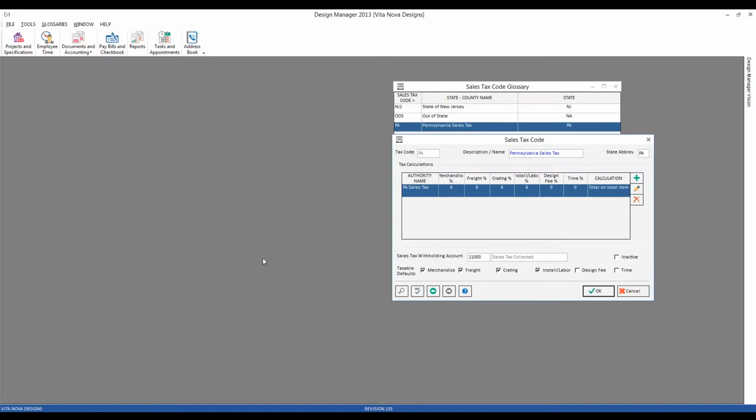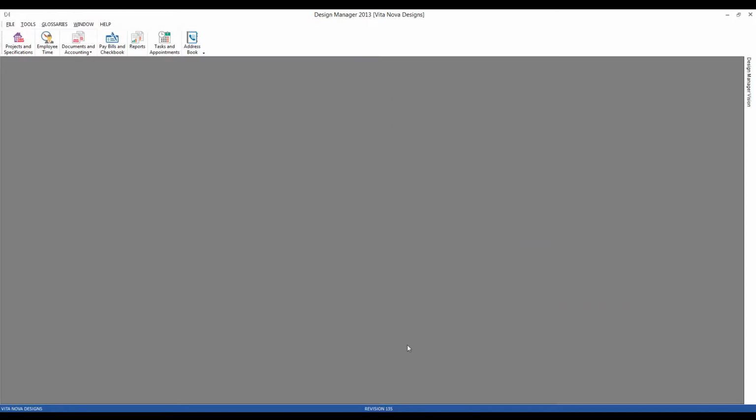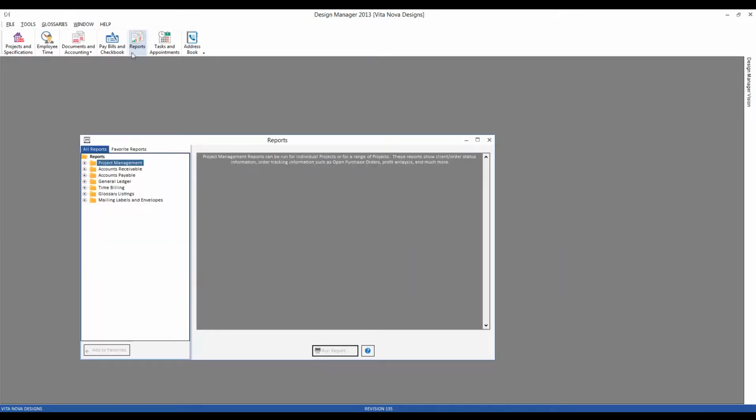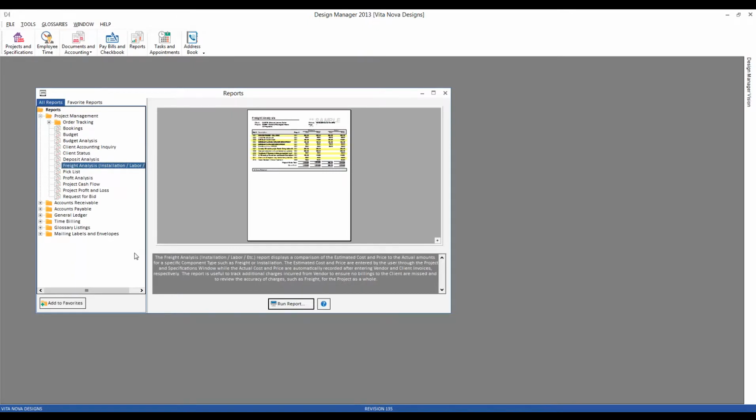You can also use component types to allow you to focus solely on a particular component type for analysis or finding other information out in Design Manager. If we look at our reports, for example, Design Manager comes configured with a report under our Project Management folder, and we call it our Freight Analysis, but it's really a component type analysis.